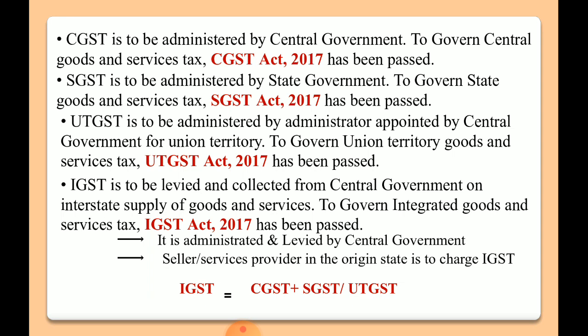Why? Because it is to be levied by the Government of India, but it shall be apportioned between the union and the state. It means in case of IGST, the tax will be levied by the central government of India, but it will be apportioned between the union and the state.